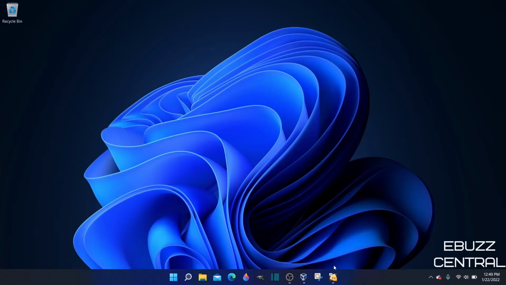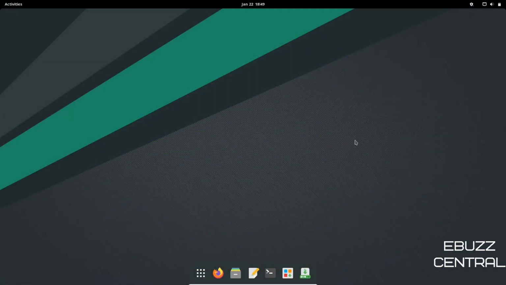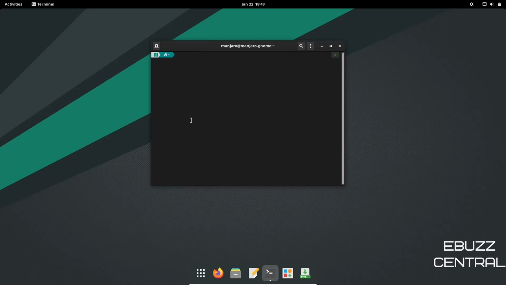Myth number two, let me switch back over to my Linux desktop. And this one right here is the one that scares people the most, I do believe. If you come down here, you see the terminal. And myth number two is that you have to use the terminal and you need to know the commands to use Linux. No, you don't.